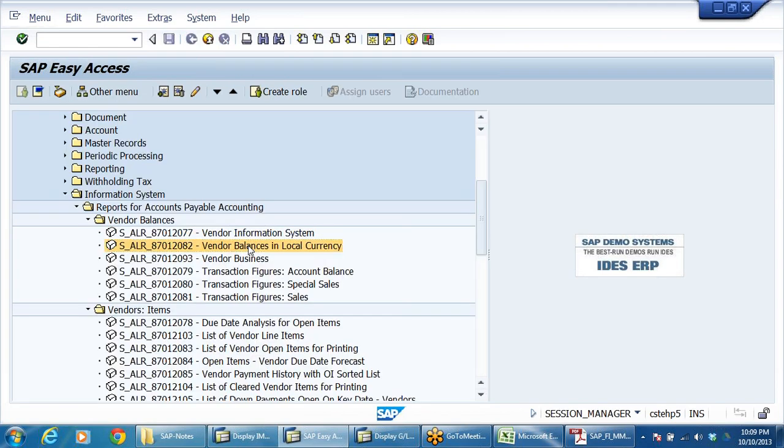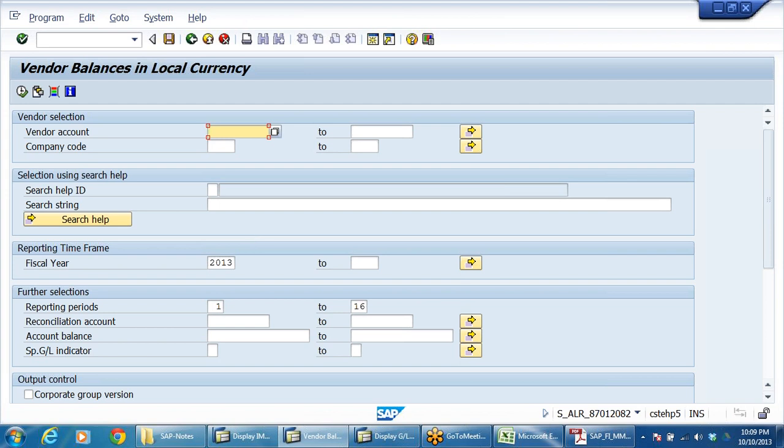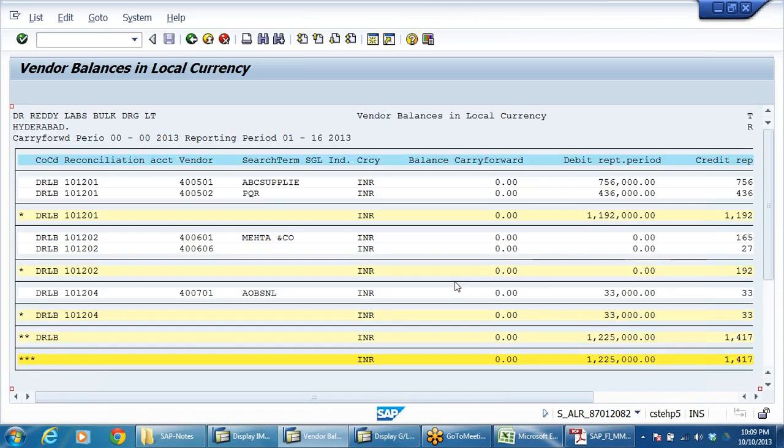And vendor balances in local currency. Only the total outstanding balance will be shown, that's all, nothing more than that here. And any report you want to generate other than this, right, it has to be developed with the help of an ABAP consultant.